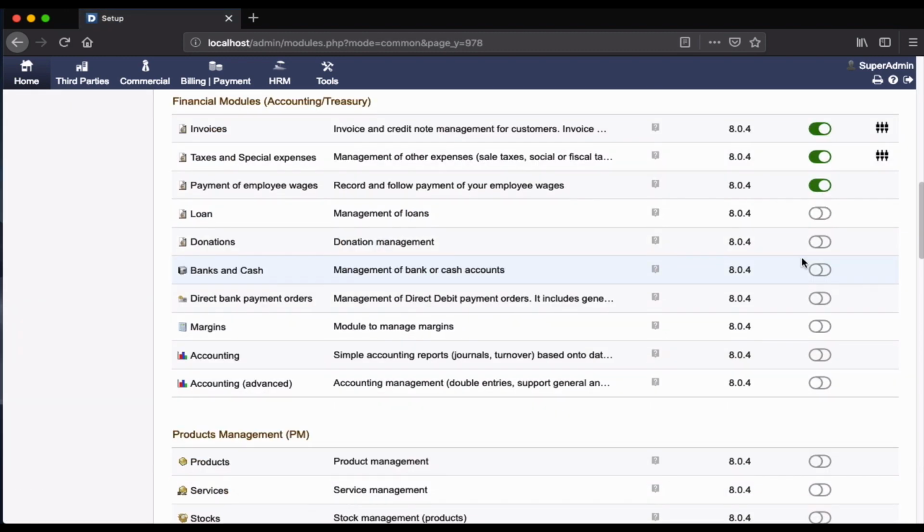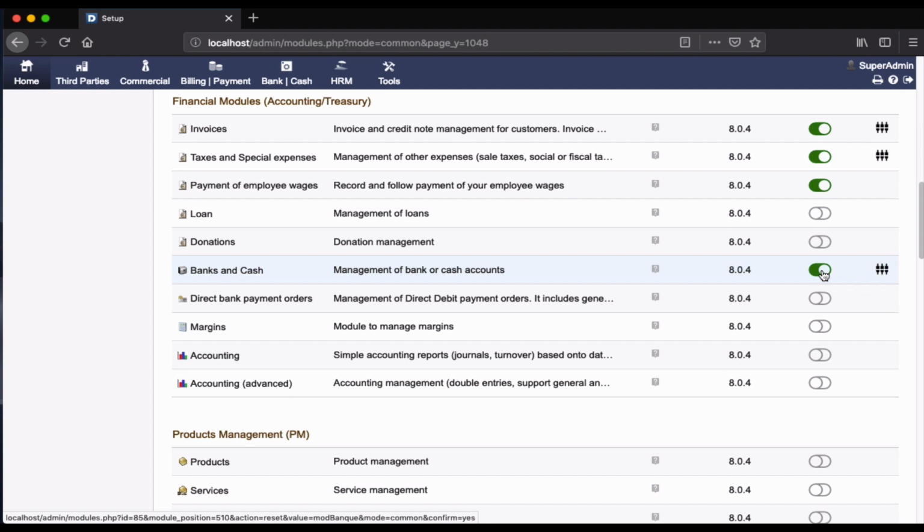Loan, donations. Honestly, I don't think that we need that at this moment. Banks and cash, yeah, we need that. This is to create the accounts, the bank accounts and the cash accounts that we need to log our financial transactions on.